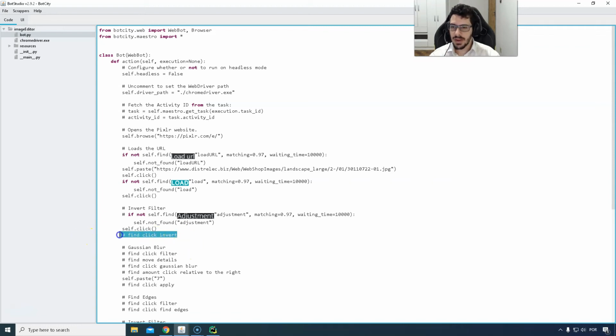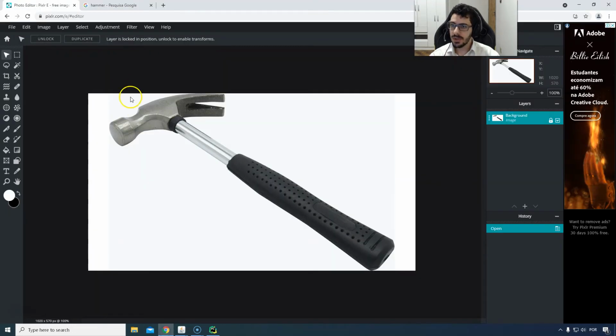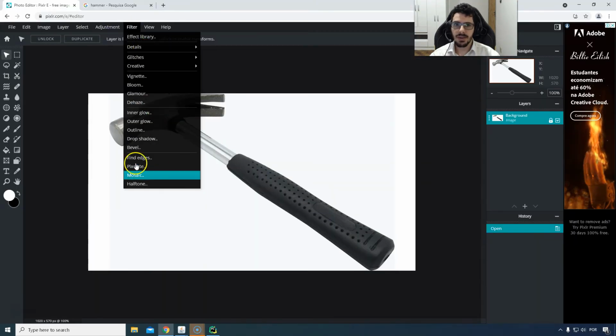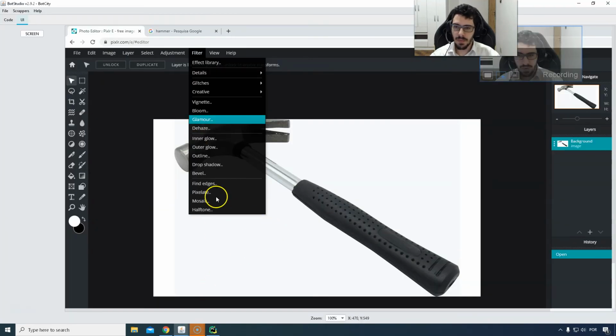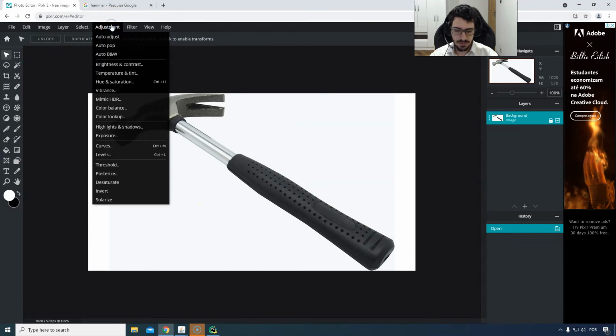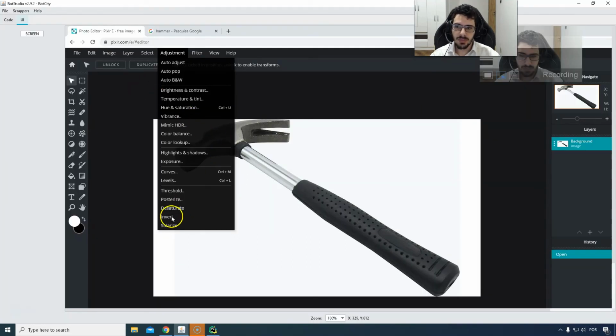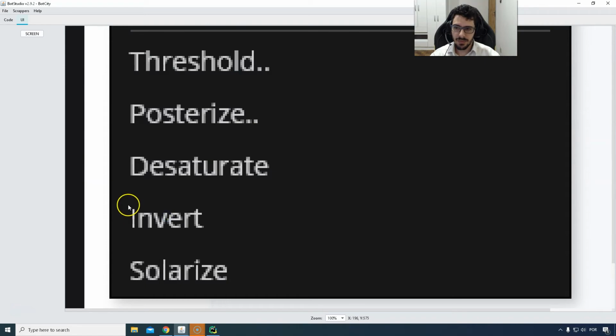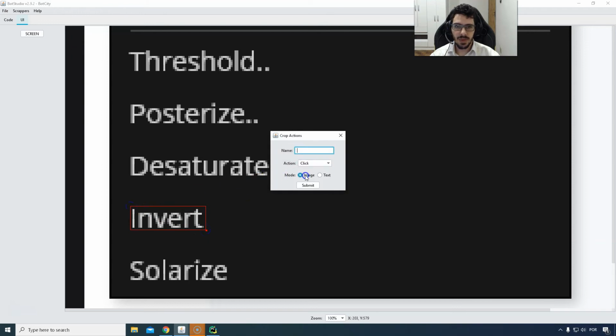Then it has to find and click invert. Oops, I need to take a print with this menu open. Wrong menu. There we go. We will have to find and click invert.